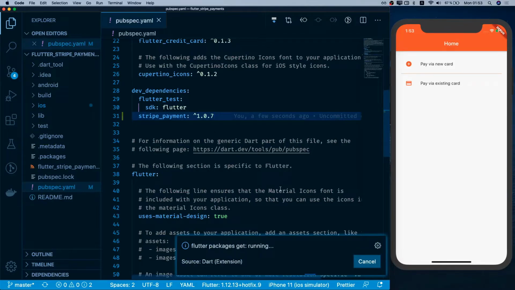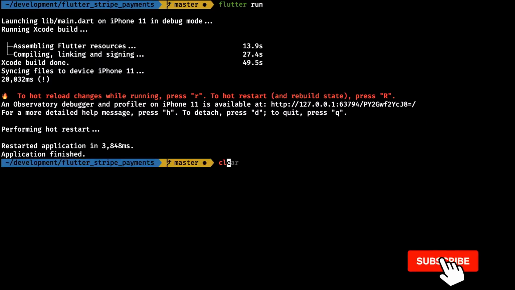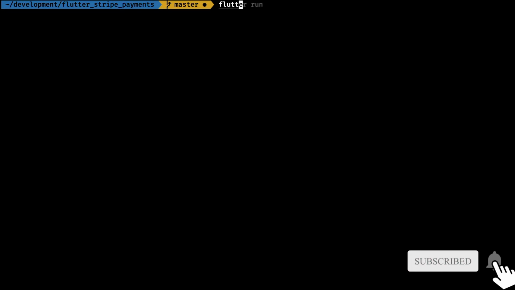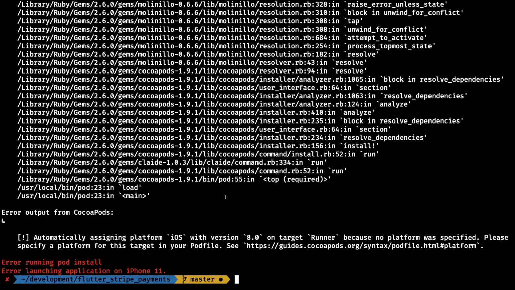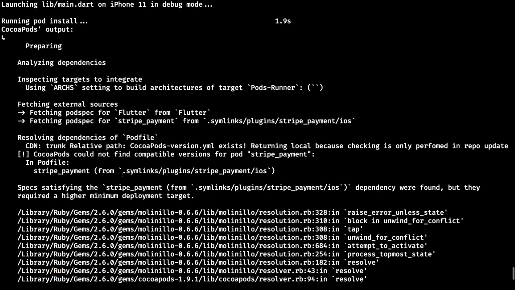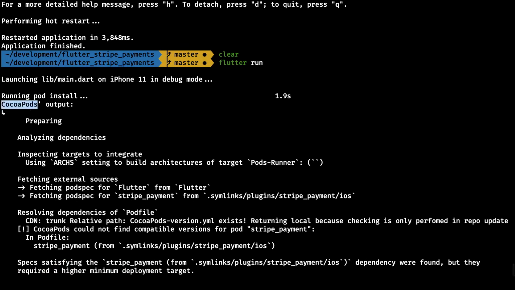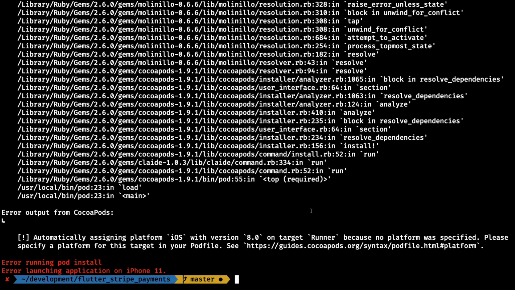Now once the packages are installed, I need to rerun my Flutter run. So I'm gonna do that now. I'm gonna cancel this one and then I'm just going to run Flutter run again, and I can tell you right now that this is gonna crash, and the reason is that it needs a deployment target specified in the pod file. So let's see the error and then we can start fixing it. Alright, so here it is. If I scroll up, you can see that this actually failed, and it failed in the CocoaPods step. And you can see that it will only work if we specify the deployment target in the pod file.